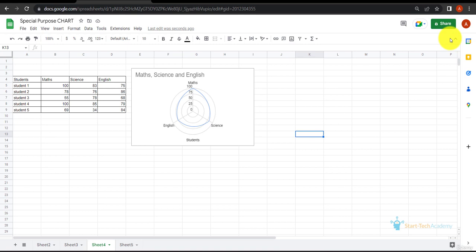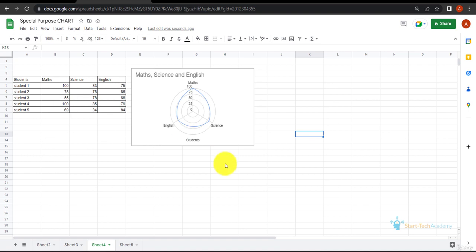And this is a chart with respect to student 1. As you can see, it has 3 corners. Each corner represents a subject. So this corner represents maths, this one represents English and this one represents science. In math, the person has around 100. In English, it's around 75. And it is greater than 75 in science, which is around 83. So this is how you can create a radar chart for student 1.